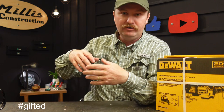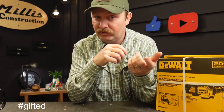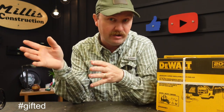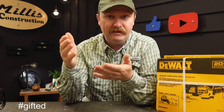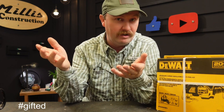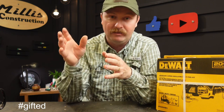The whole set is like $379 and you get all of this in the box plus the grinder, or you could get another eight amp hour battery — there are options. I needed the grinder. By doing this set for $379, I take the drill and the impact out and sell those. Since it's a Power Detect hammer drill, I can usually get $125 to $150 for it — $125 easily. And I can usually get $100 for the brand new impact. I keep them right in the plastic and sell them. I've already got the ones I want — the little stubby impact, the M12s. So selling just those two drills gets me $225 back.